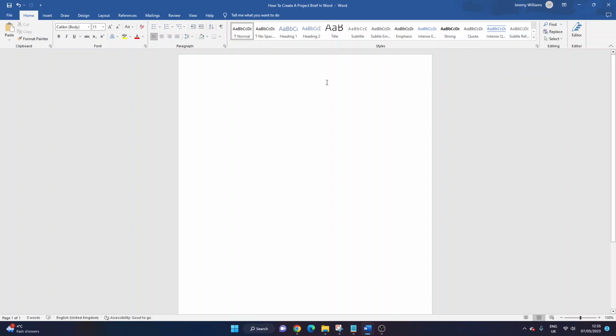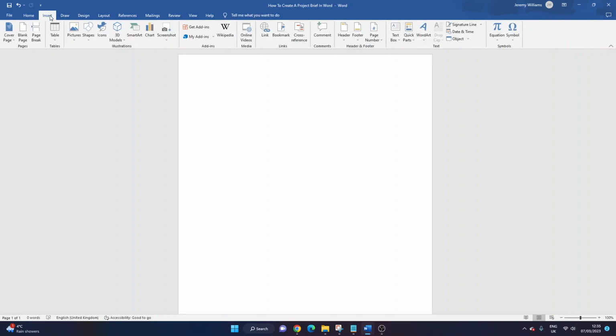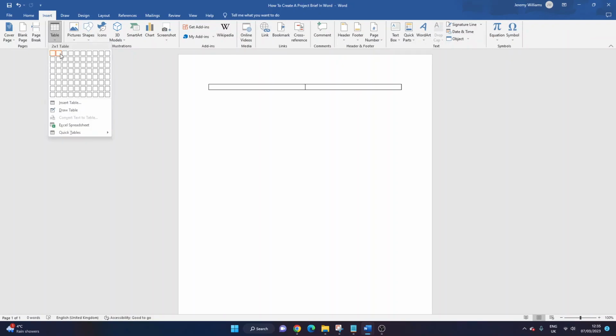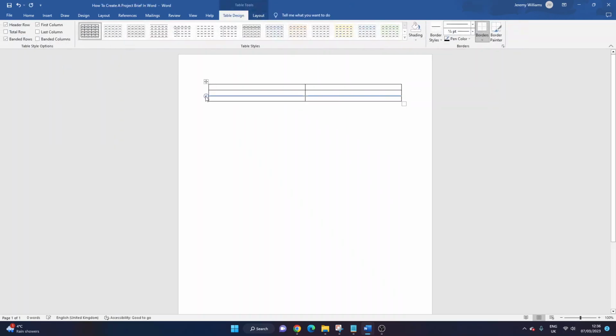So the first thing I would recommend that you do is consider that this is going to be built on a table. So in order to get to the table functionality, you click the Insert button on the ribbon at the top, and you can see Table here. So this table is going to be a 2 by, and then we're going to have a couple of different sections, and we can expand upon this in due course. So the first table I'm going to recommend that you create is a 2 by 3. And this is going to be an area at the top that provides some key information pertaining to the project, the client and the project manager.